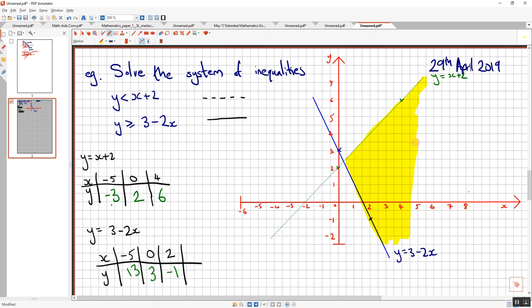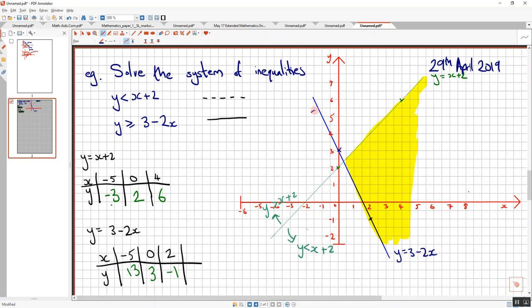Okay, so let's get that drawn. Okay, we want the bit in between. Now, if it helps to write some of this down underneath the line, remember? So underneath the green line, let me just do it in green because it'll be the same color. Underneath this line is y is less than x plus 2. Above the line, it would be y is greater than x plus 2. And then I'll do it for the other one as well.